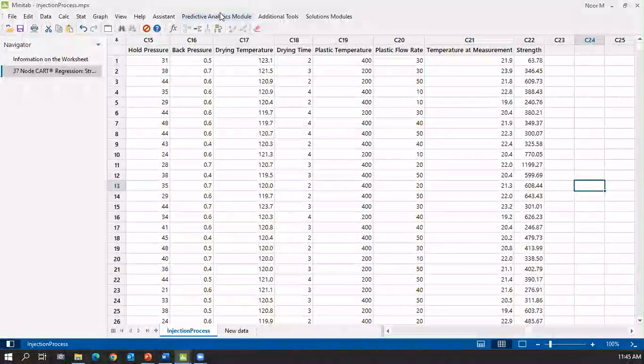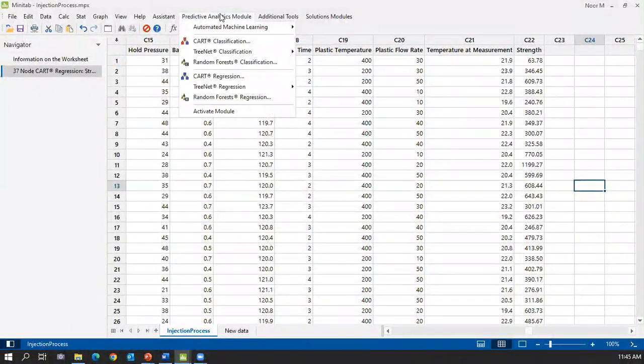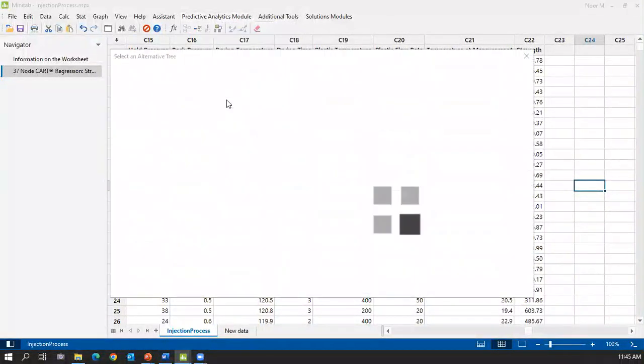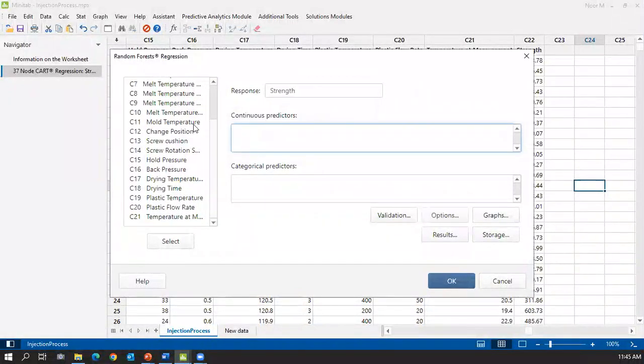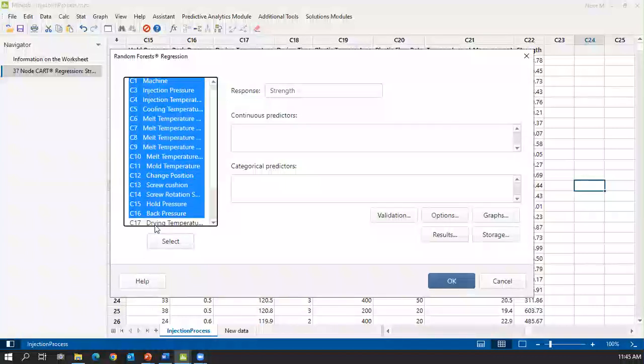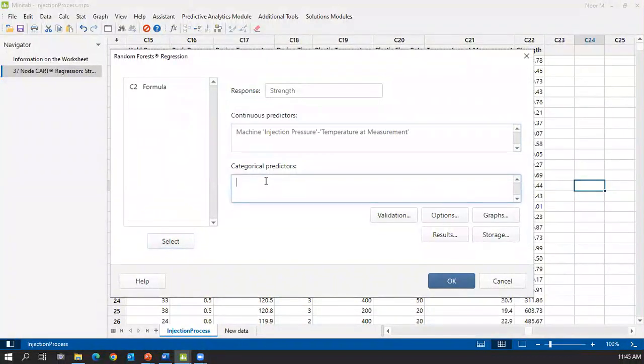Go to the Predictive Analytics module and choose Random Forest Regression. For the response, the same, go for strength. The continuous predictors are the machine and all these things, select all of this. For the categorical predictor, we have the formula. Then you click OK.